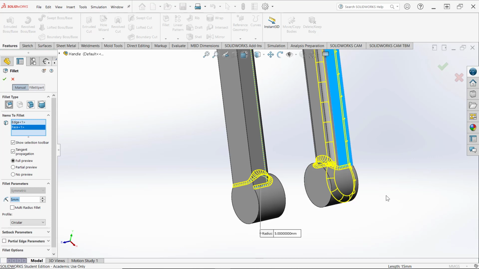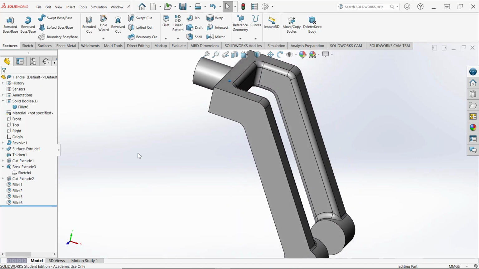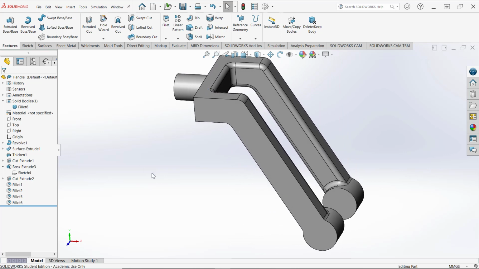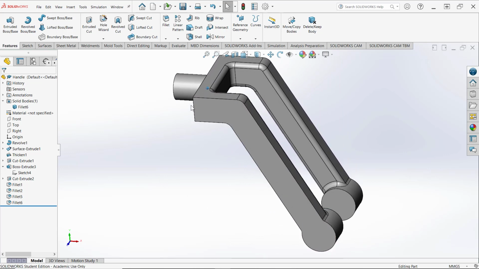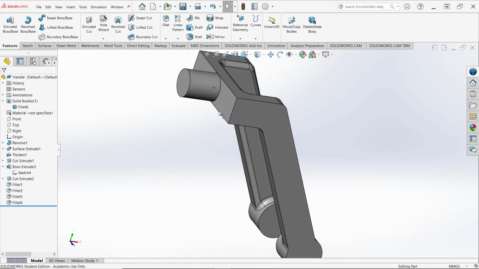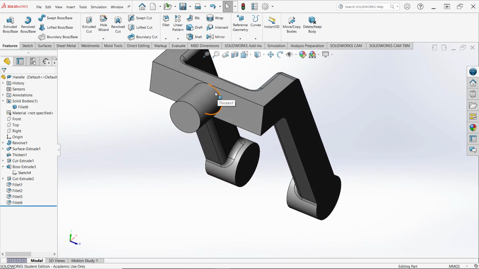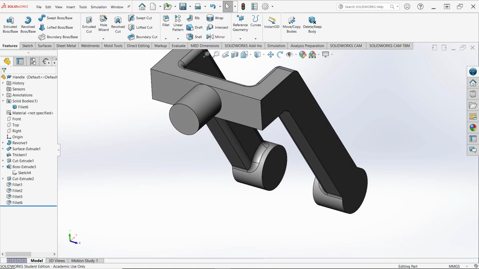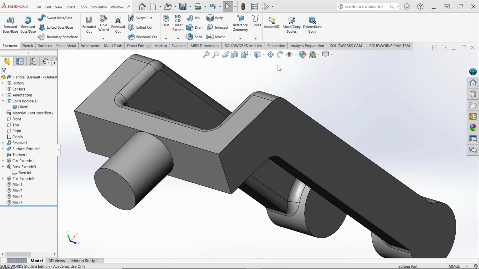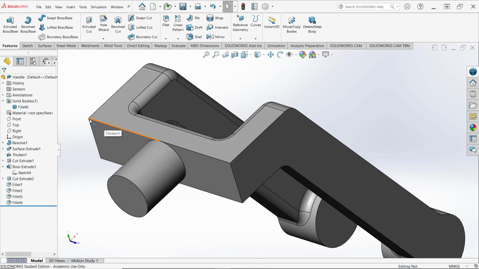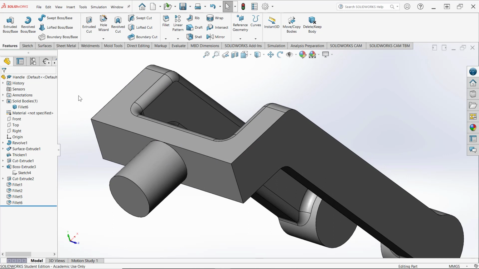And right when I said that, I got the wrong thing. So I'm going to come over here and I'm going to delete that last selection where it says face, and I'm going to get just this edge, and I'll say OK to that. Alright, then I want to go all the way around and up and across here, and I also want to fillet this area here and here. It's a little bit trickier doing the setback fillet on these vertices.